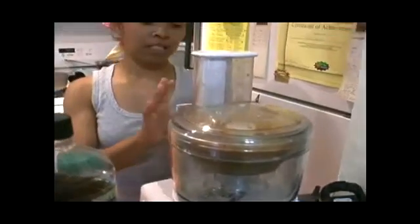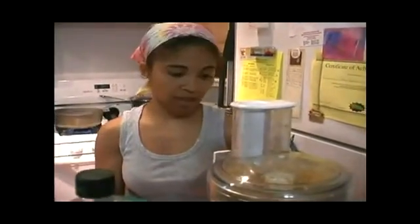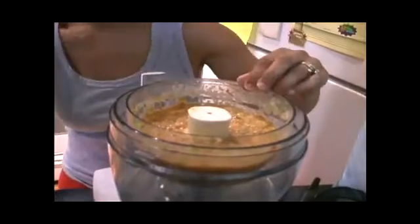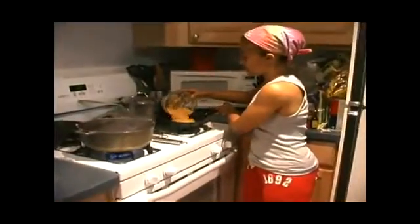This has been going on now for about 20 seconds, not even, about 30 seconds, because food processors are very fast. I'm going to turn it off, and as you see it, it's going to look something like this. Okay? Place it over here. I'm going to add this in my pot here.